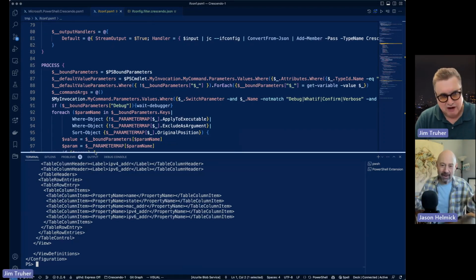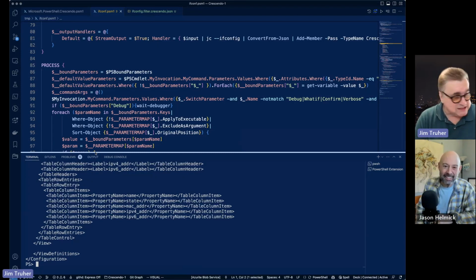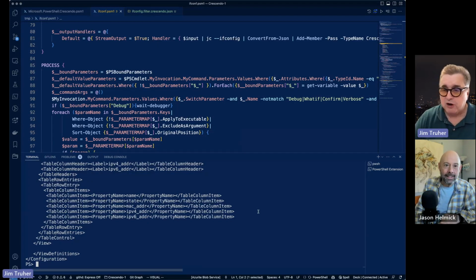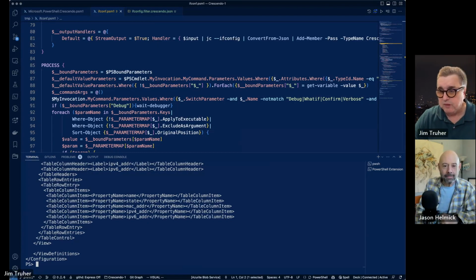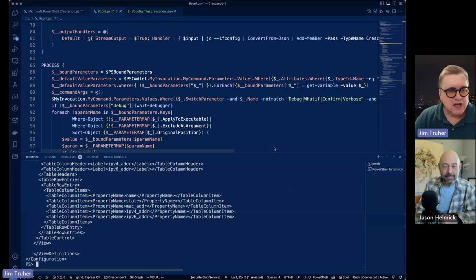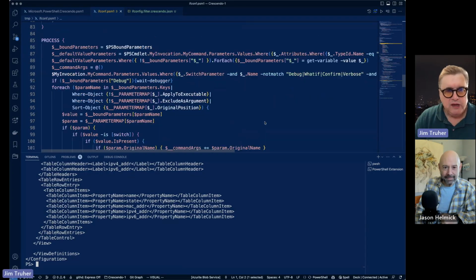Exactly, because I need to know in the next line whether or not the user has asked for -Debug. And if they have used -Debug, I will go into the debugger right then and there. I'll just simply say, you want to debug, I'm going to let you take a look and see what's going on in there.